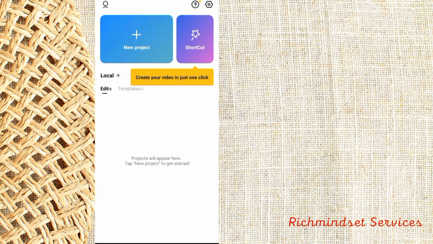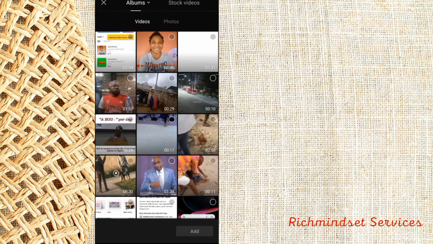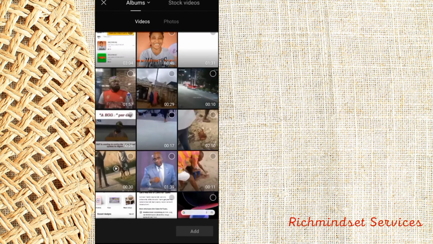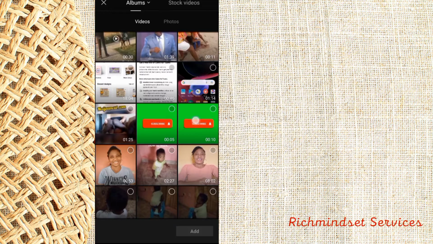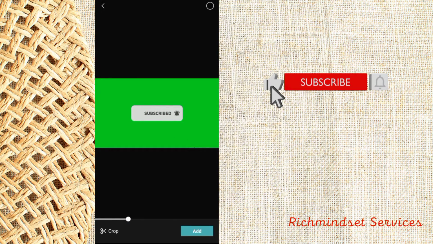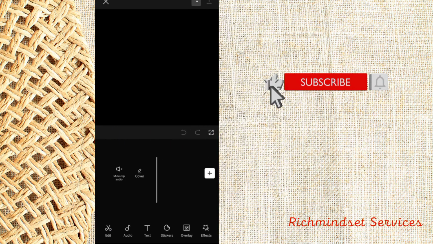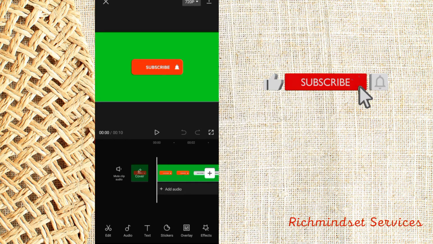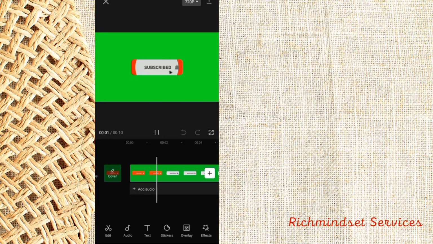we'll come over to CapCut and we'll click on import new project. This is the project we have. This is the subscribe button we've downloaded. It came without sound, so let's import that into CapCut and let's create it to look like what we want it to be. Once we have it in, we would want to preview and see where we want it cut.